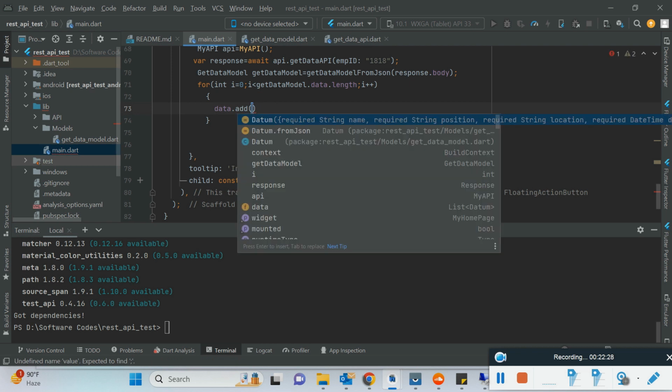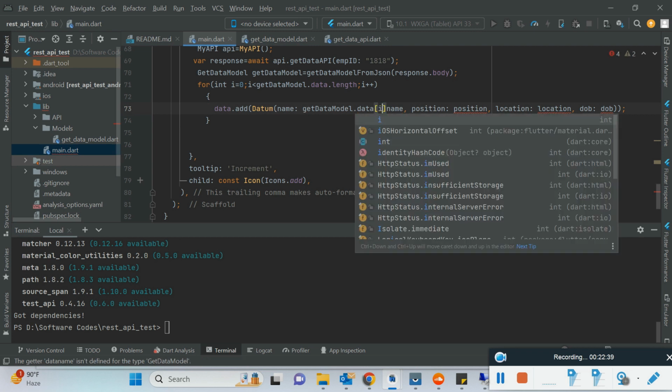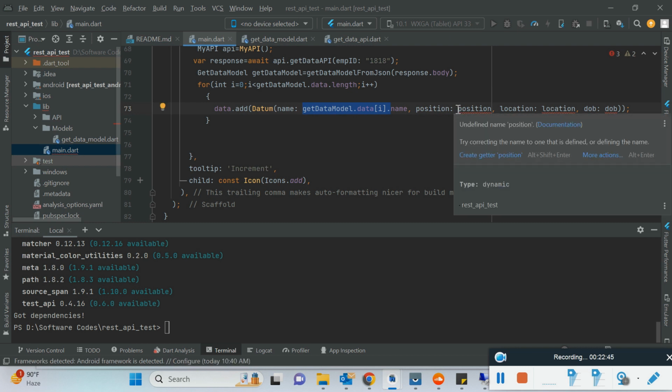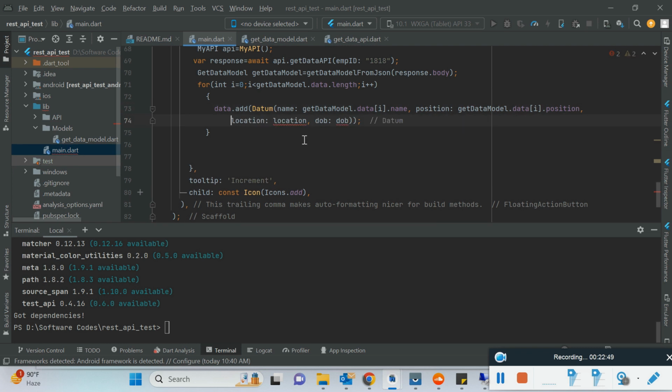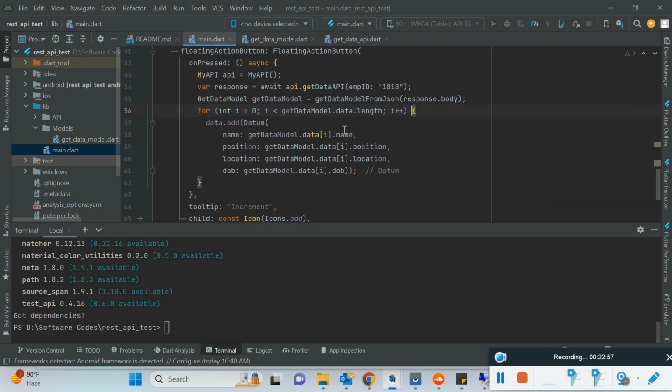So dot add and control space enter, and now just copy this and paste it here, and also add the index i dot, and that's it. Just copy this instead of writing it, so we can use the copy paste. And here as well I will paste it, and we have completed our loop.